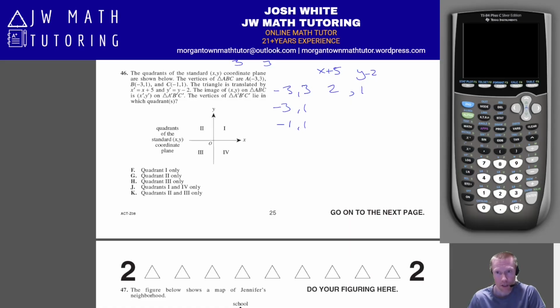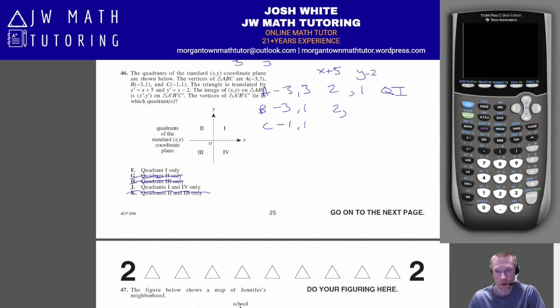And then looking at this, notice first of all right away, this is going to be in quadrant 1. So right off the bat, we can get rid of this, we can get rid of this, and we can get rid of this. So we're down to 2 answer choices right away. Also notice now for point B, again, this is A, this is B, this is C. For point B, we don't need to spend time checking the x value. We already know where the x value is going to be.